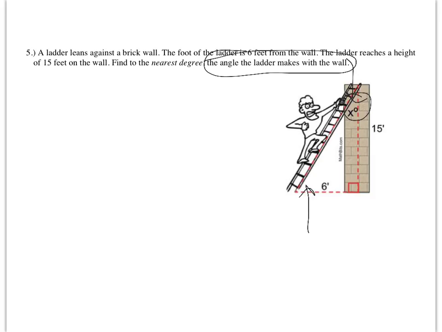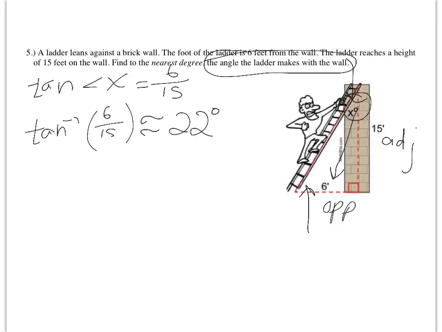Okay, so we want to find angle x, and the two numbers that we have: 6 is an opposite, and then our 15 is the adjacent. We don't have the hypotenuse. So we're going to use the tangent ratio. I'm going to let you try this one on your own. So you're going to set up a tangent ratio, and then use the inverse tangent function to find the missing angle. So go ahead and pause the video, finish this question, and come back and check in a minute. Okay, so hopefully you set it up like this and you got the angle measure to be about 22 degrees.